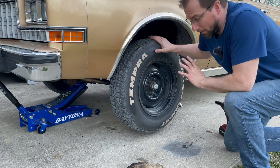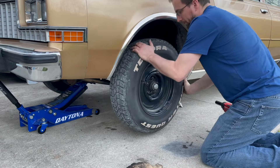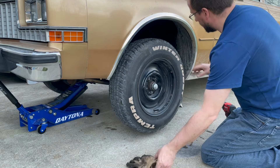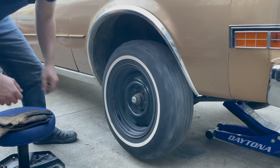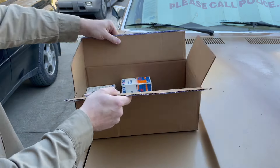I was just about ready to call it a night and I was putting the wheels back on. Check this out — it's still really tight, but at least I can move it. And that's just from bleeding the brakes. Interesting. Passenger side — interesting. A little movement, which is progress.